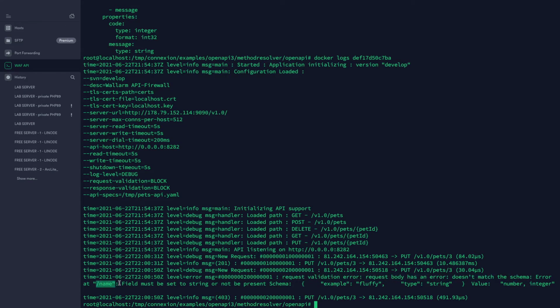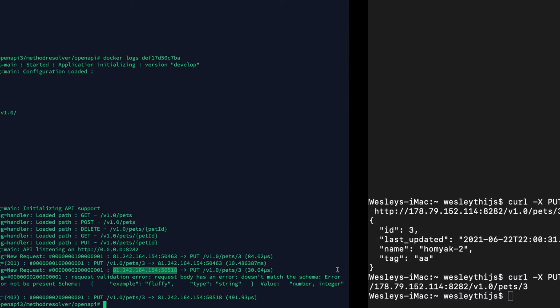Error at /name: field must be set to string or not be present. And then schema, it's telling me what schema it's using to verify my request. And then I can see value number in integer. So this is what it was expecting. And then I can also, of course, see the IP addresses. That's also pretty important. The specific IP address that issued that request is also logged. That's useful later on for investigations.